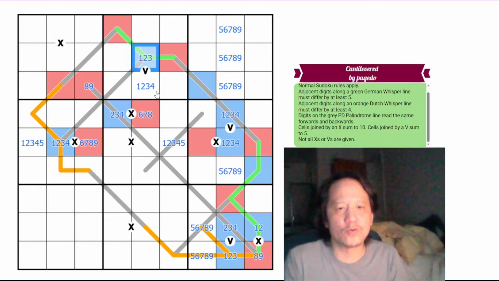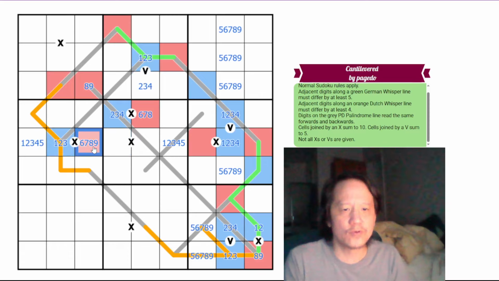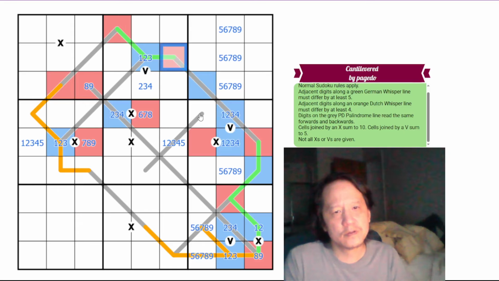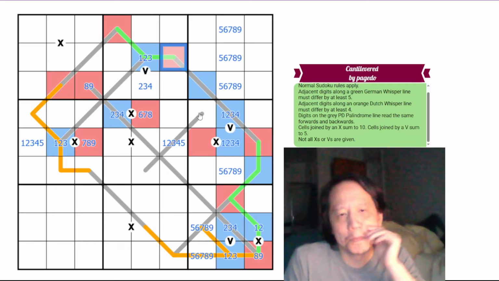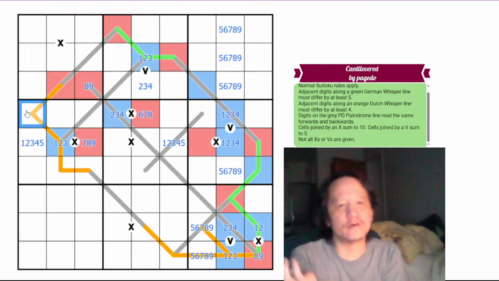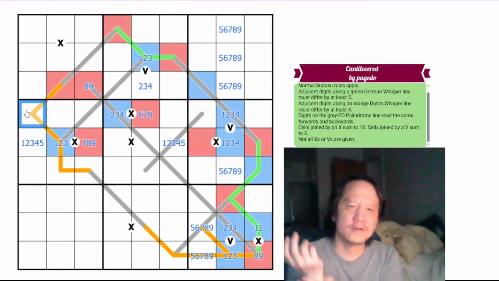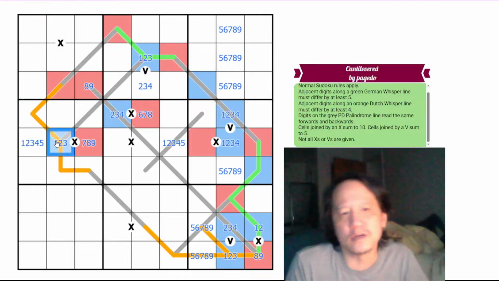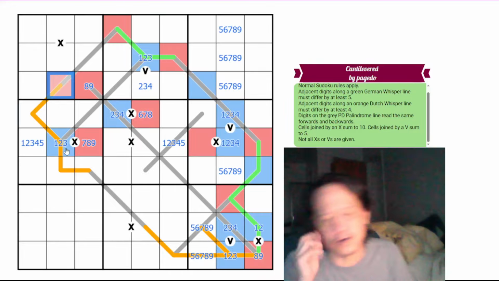This can't be 4, though, so this can't be 1. This can't be 4, so this can't be 6. This is the same as that. No, this is the same as that. Yeah, I don't know. This has to be a 5. Because this is high, this has to be low, and this digit is in between them. So this has to be 5 with 1 and 9 there.